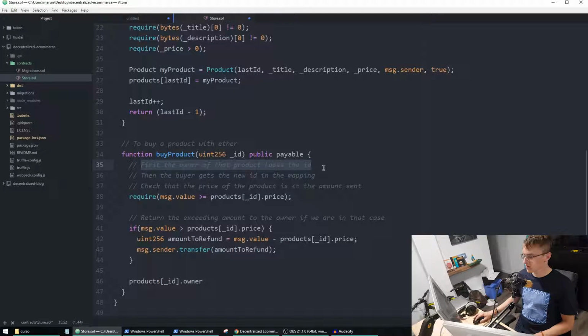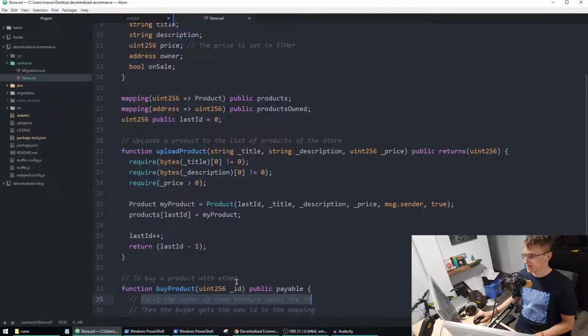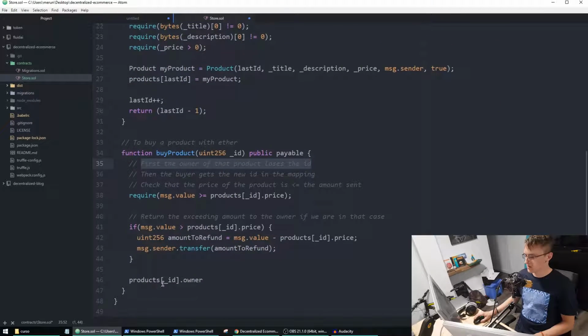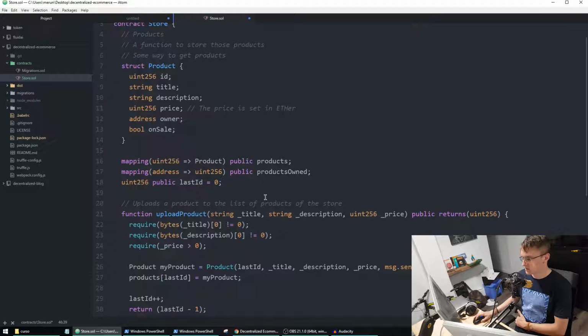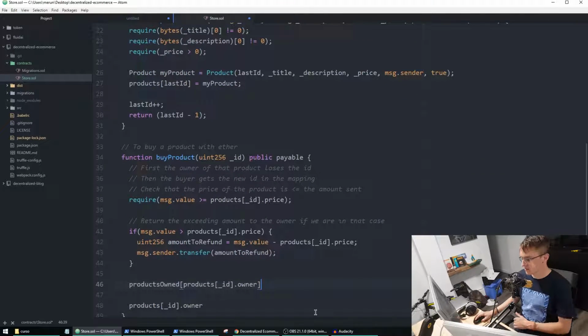Now the owner of that product loses the ID. So what we're going to do is go to products owned. We will also have to modify this. Products owned by that owner is now 0.